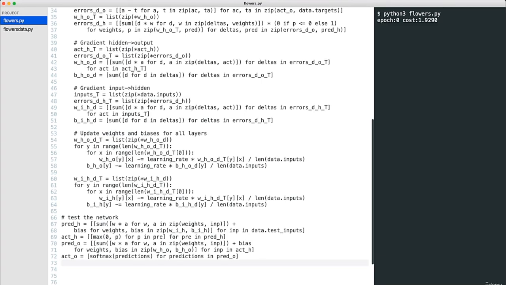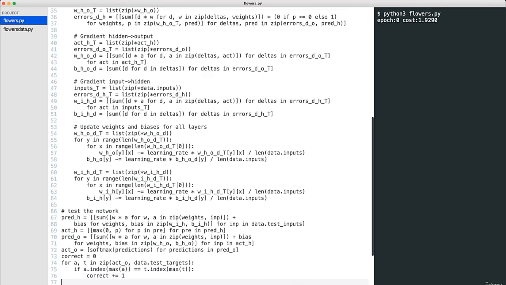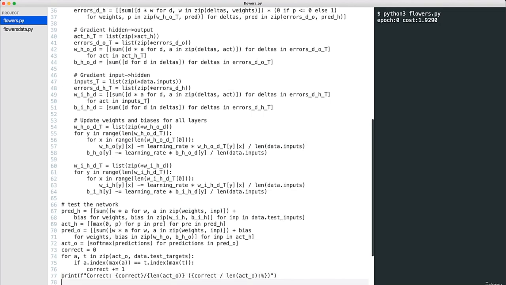I go through the activations and compare them to the targets. Well, I'm curious how well we are doing.